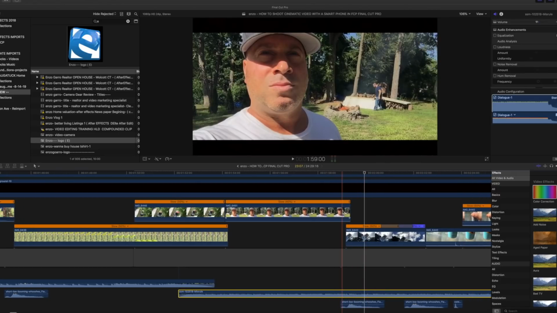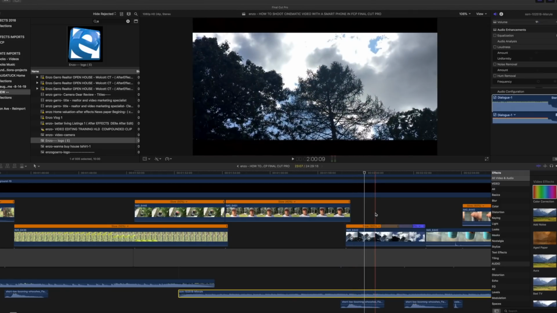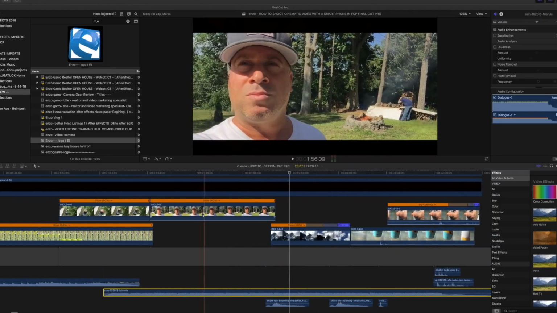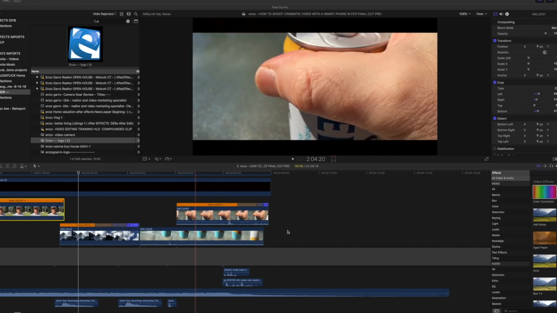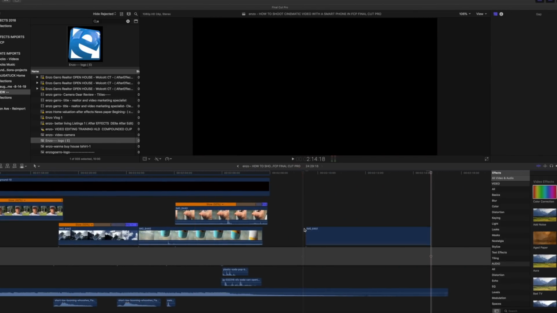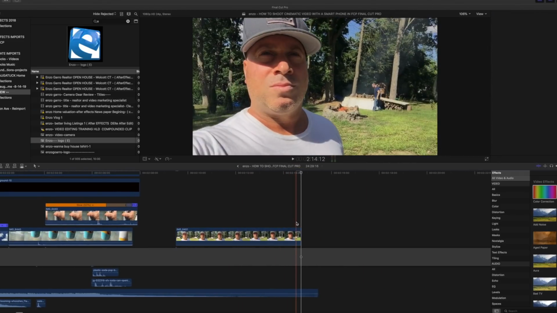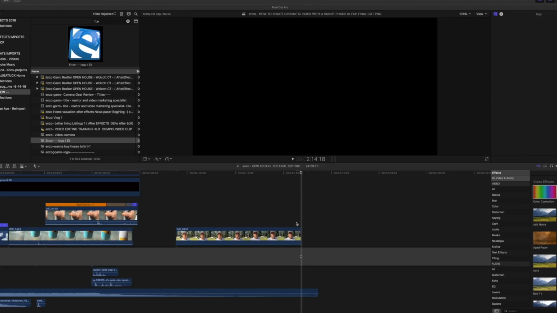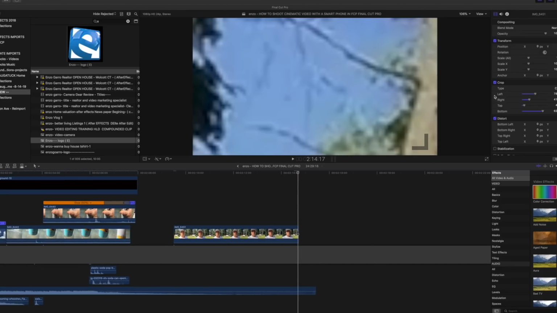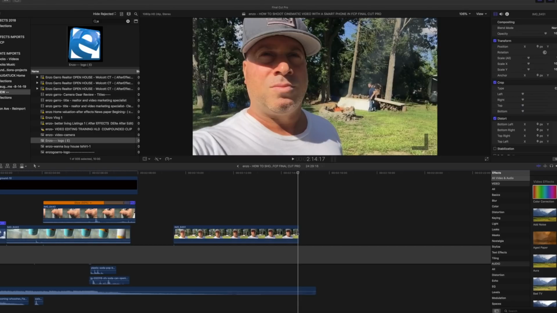So how do we create this little zooming effect that goes into the next clip? Let me show you right here. I'm going to just copy this and bring it over here just to show you. What we do is we start the clip, we use our arrow buttons. This is how it is right now. I'm going to cancel out all those crops, so it brings it back.